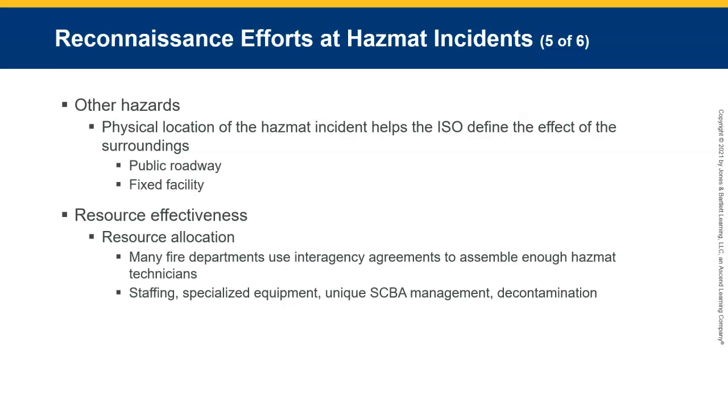And the reason I say that is because we look down and we see many fire departments use interagency agreements to assemble enough resources. We have that in our local area for sure with different fire departments and other law enforcement agencies that respond to some of these incidents. Staffing, specialized equipment, SCBA management doesn't quite look the same on hazmat incidents. Air management in particular doesn't quite look the same on these incidents as it does for a structure fire. And then your decontamination process may take a little bit longer than expected depending on what that chemical is or what the exposure is.